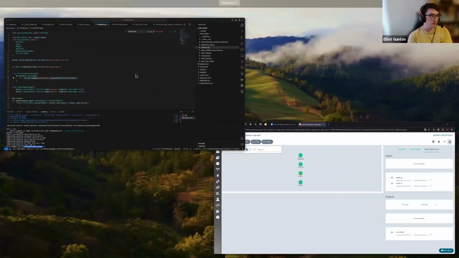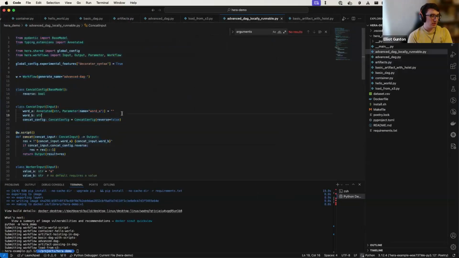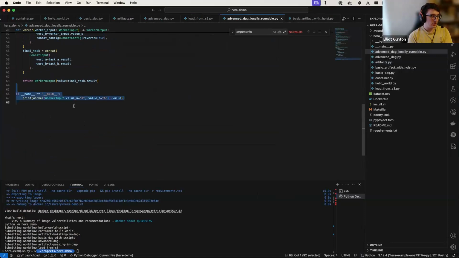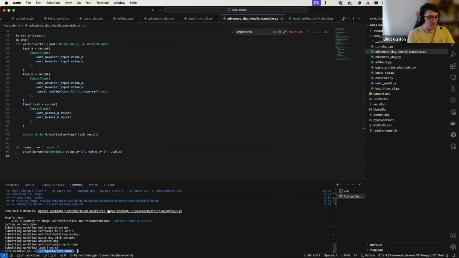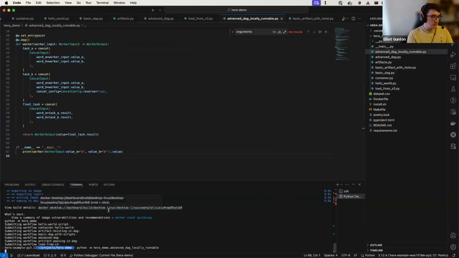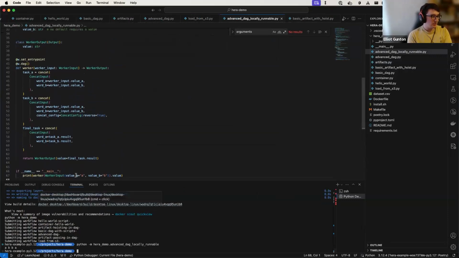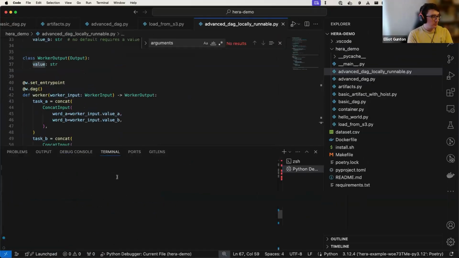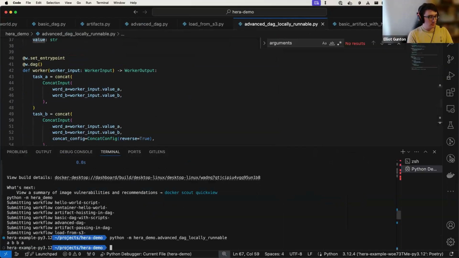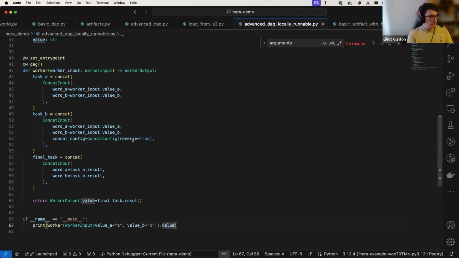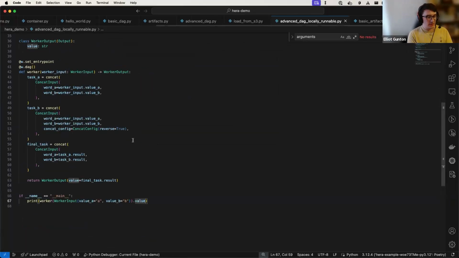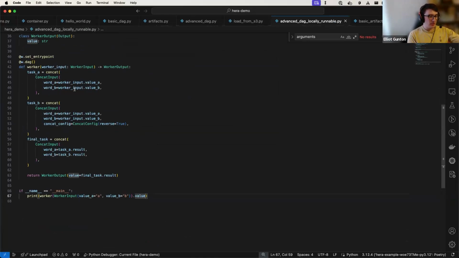And the other cool thing with the DAG being a function, it means we can run it locally. So I can run it there. I've passed A and B as my values, and now I get A, B, B, A back, which means it's all locally runnable. The actual feature set is kind of limited, so it's a first release of locally runnable DAGs that also work on Argo. So you don't have things like expressions and when conditions.